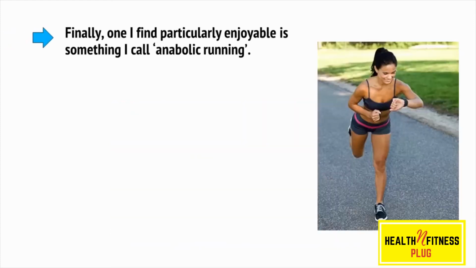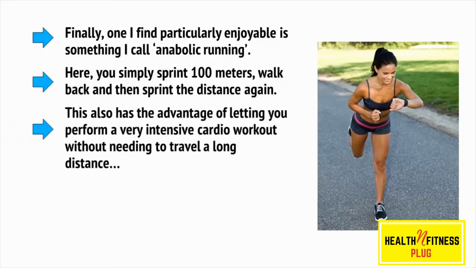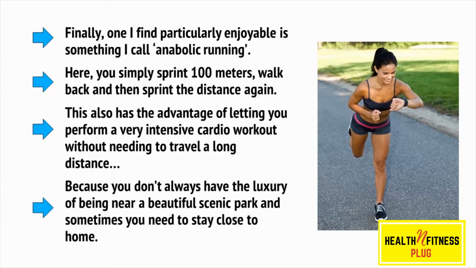Finally, one that I find particularly enjoyable is something I call anabolic running. Here, you simply sprint for 100 meters, walk back, and then sprint the distance again. This also has the advantage of letting you perform a very intensive cardio workout without needing to travel a long distance, because you don't always have the luxury of being near a beautiful scenic park, and sometimes you need to stay close to home.